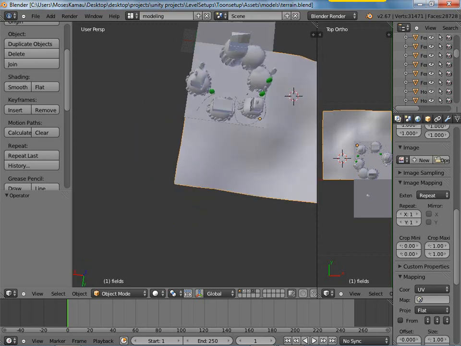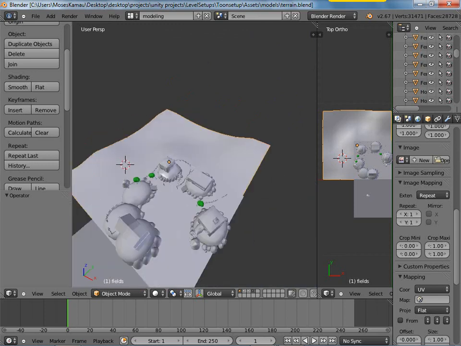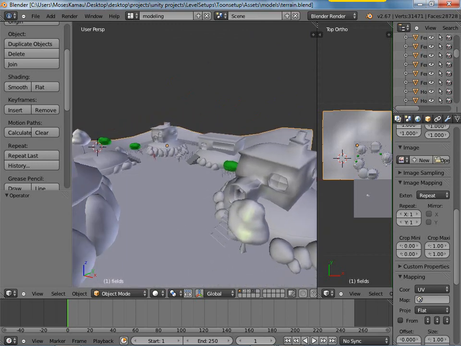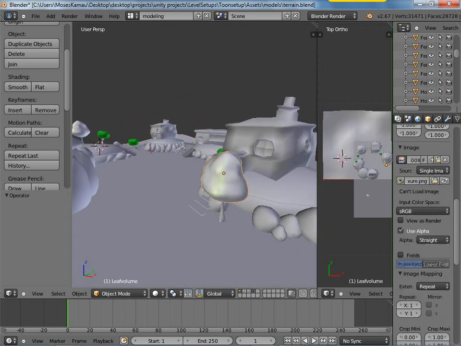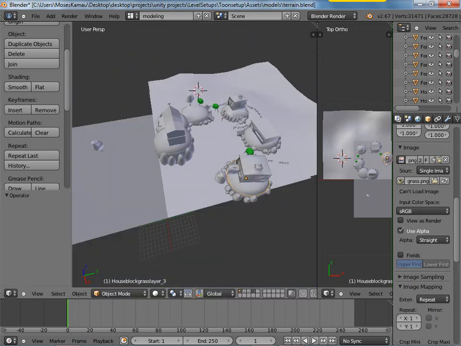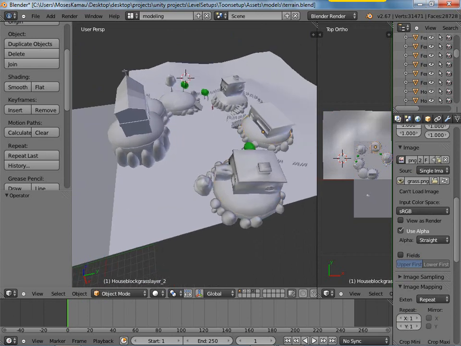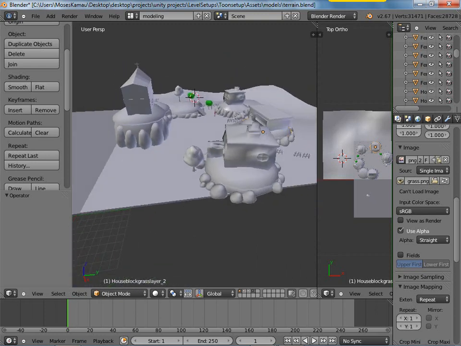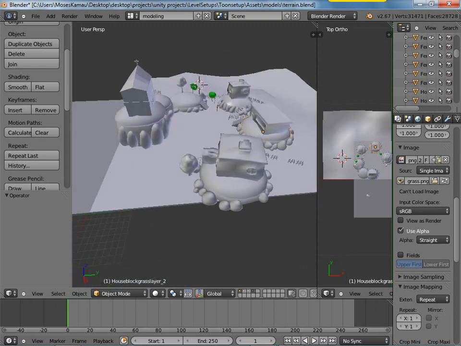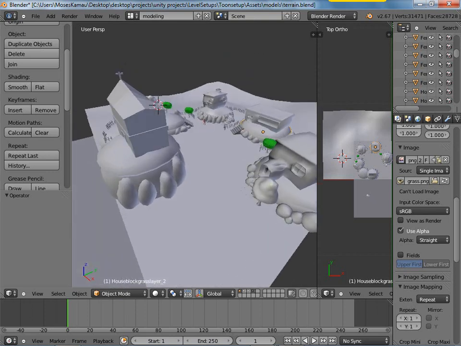Oh, so this is the scene that I created in Blender. It's the entire level. We've got the trees here, and what I did is that I modeled each of these assets in different blend files, then reassembled them in this blend file.